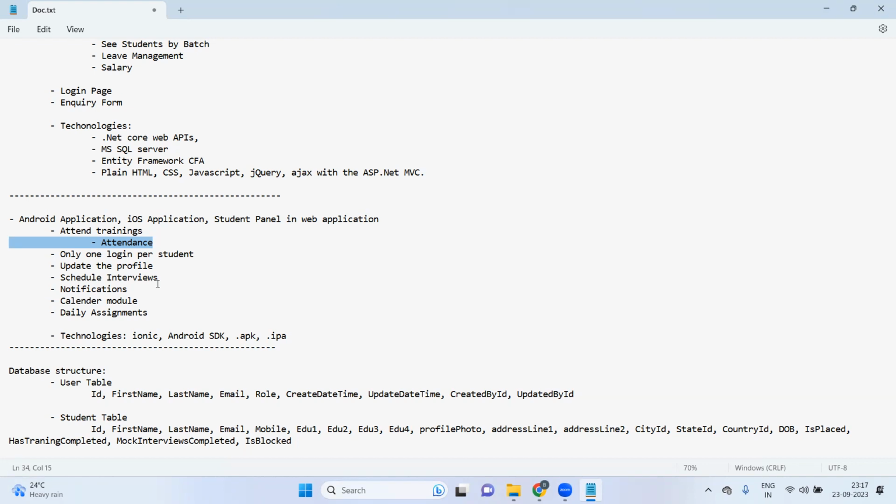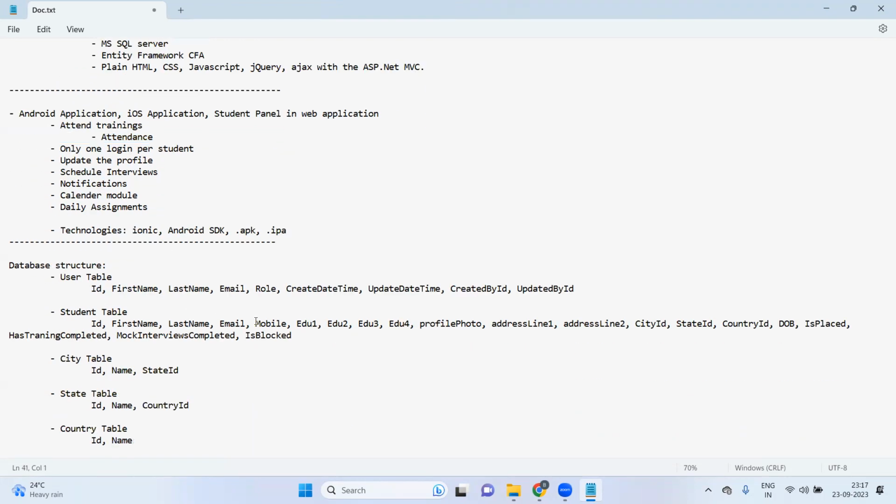As soon as your account gets blocked, you can reactivate it, no problem. There will be a 500 rupees fine. The goal here is not to collect 500 rupees from each and everyone. The goal is to force you to attend the daily assessment on a regular basis, so that's why a very minimal fine. We'll do that definitely. So the is blocked flag is for that. You can just keep that in mind. We'll decide the table structure for all these things which we just discussed. If I forget, please remind me again later.